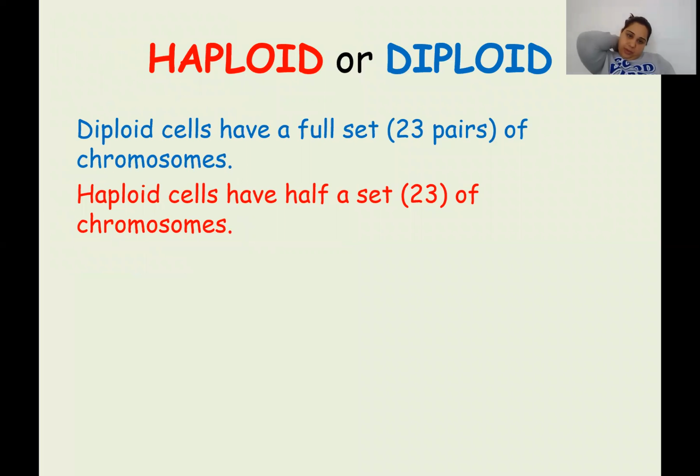And again, just reminding you what haploid and diploid means, if you don't know already. We've used it a few times now, but diploid means having a full set, or 23 pairs of chromosomes, or you can also describe that as 2 sets of chromosomes. Examiners like you to be very specific, so they would probably be looking for it has 2 sets of chromosomes. And then haploid has half a set. So in the case of the human, it would be 23 chromosomes, or like I said, 1 set of chromosomes. Okay, so that is the end of that presentation.